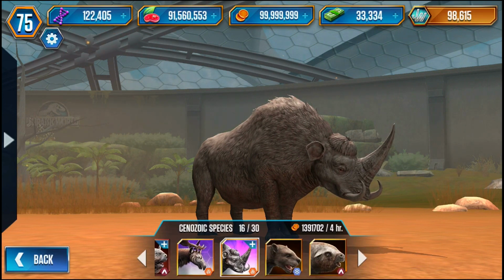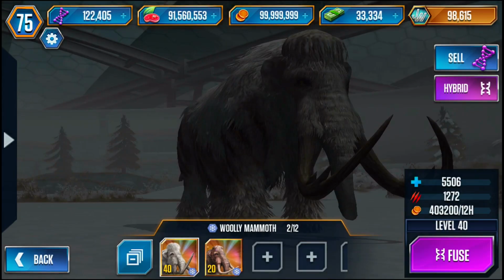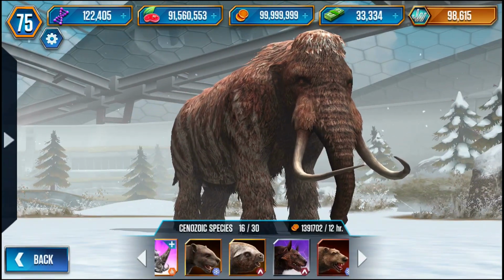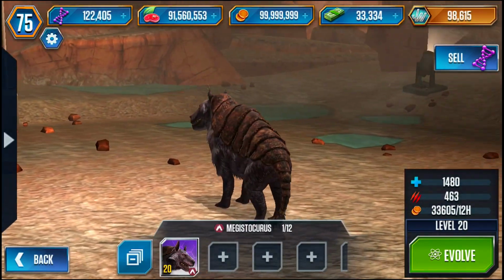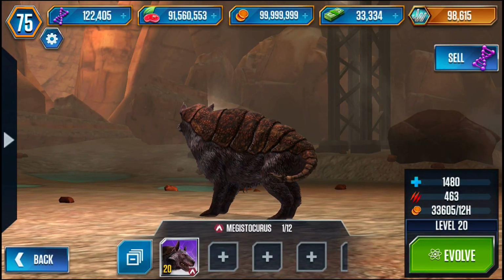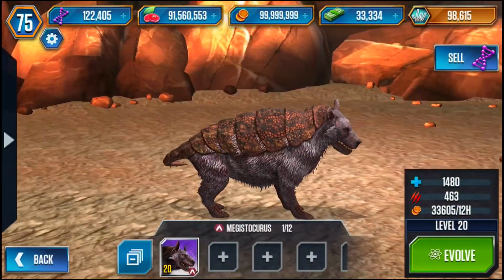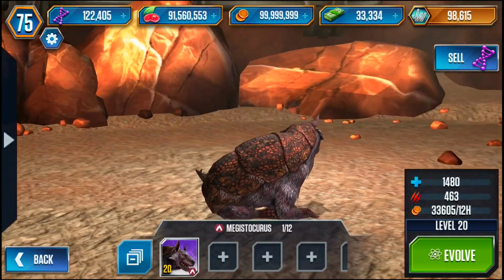I could get another level 20 of that, but the level 10s are actually pretty reasonable. The mammoth, though, we've got a level 40 and level 20. Cool, that's pretty good. Titanoboa, we can probably do with getting a few more, because it's a lot cheaper to get than the Megistocurus. Oh, I think I got it on the dot on Megistocurus. There we go. Ah, I'm nailing it now. But the only reason I want a level 40 is because I like having all the hybrids level 40 when they come out. However, no real point.